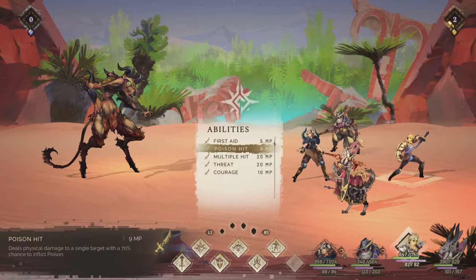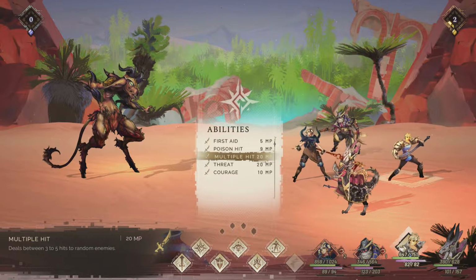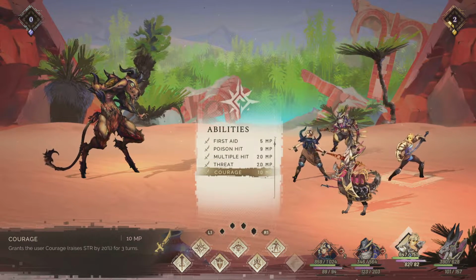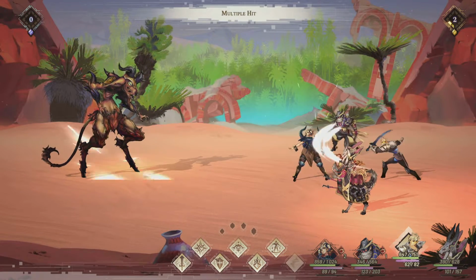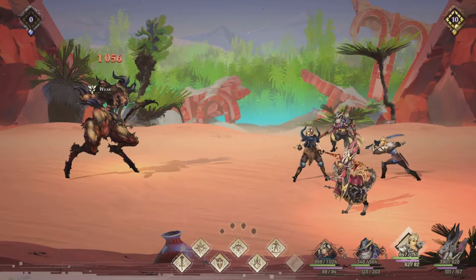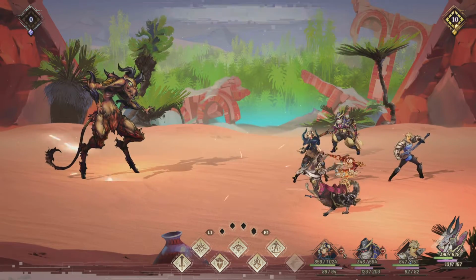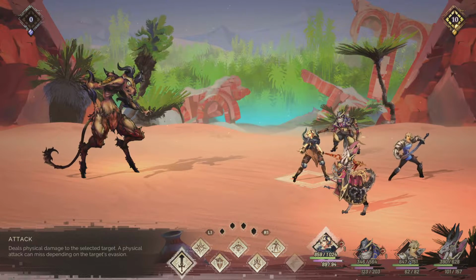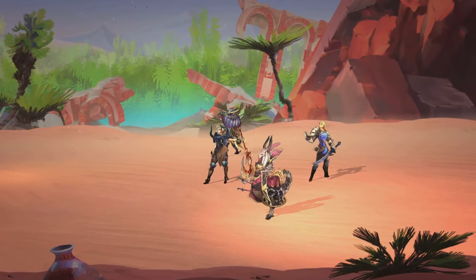Yep, so he can poison, he's got a bit of first aid, multiple hits as well, as it says, 3 to 5 hits. Can stun an enemy and can raise strength. So it's kind of like your main DPS in this instance, because he's just done a lot of damage there. Let's see. Actually, just in case it transforms again. Oh, there we go.